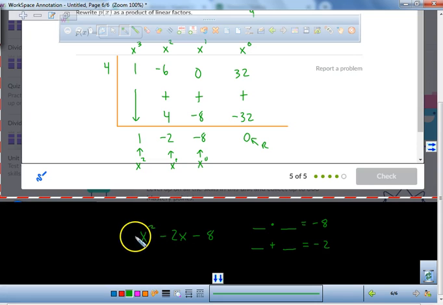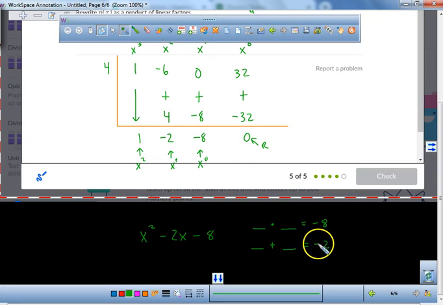Now, this method only works if and only if this is a 1x squared. You can't do this method if it's like a 3, a 4, 5, any other number than 1. But since we got a 1x squared, we can do this cool little method that was taught to me many moons ago. All right, so what are the only factors of 8?